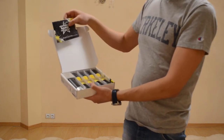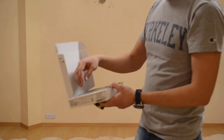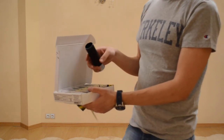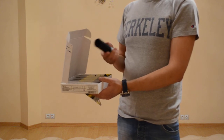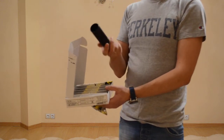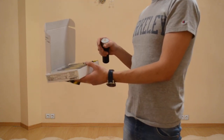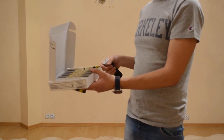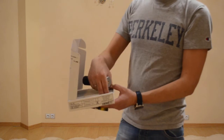So you open it and you have this. You have an instruction manual on how to use it and not to shoot people who are standing 3 meters from you. You have one shell here. This package is really good if you have a normal grenade launcher and you don't really need a lot of shells to shoot. So you get one grenade launcher and you get 8 grenades inside. This package, I think it costs about 4,000 rubles. It's like, no, it's more expensive. I think it's about $60 or maybe $70. So yeah, it's also expensive.